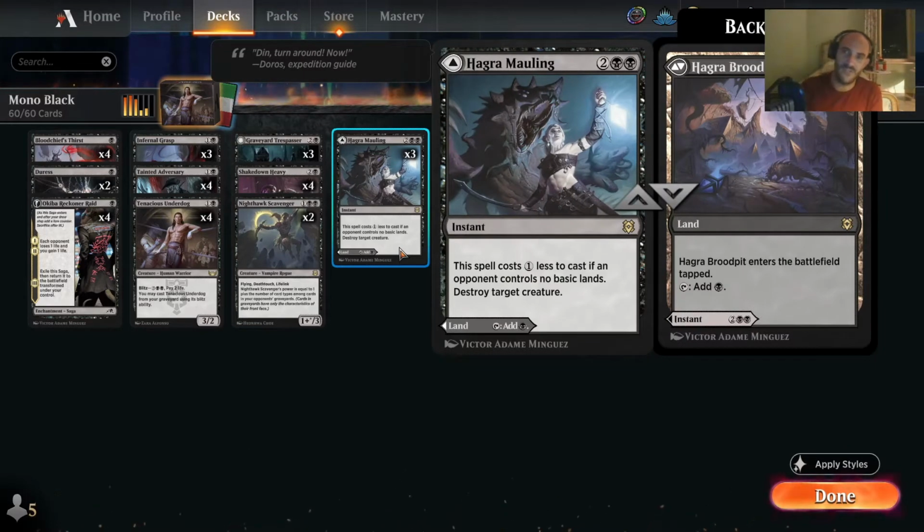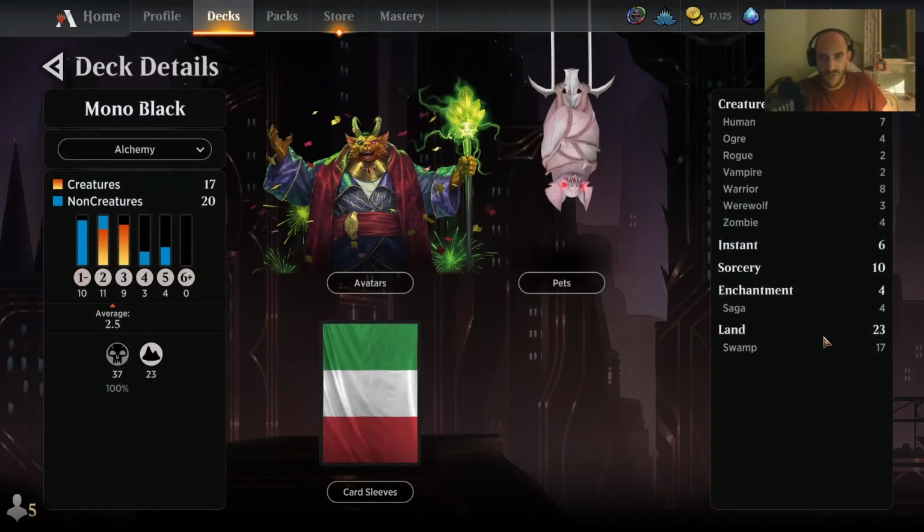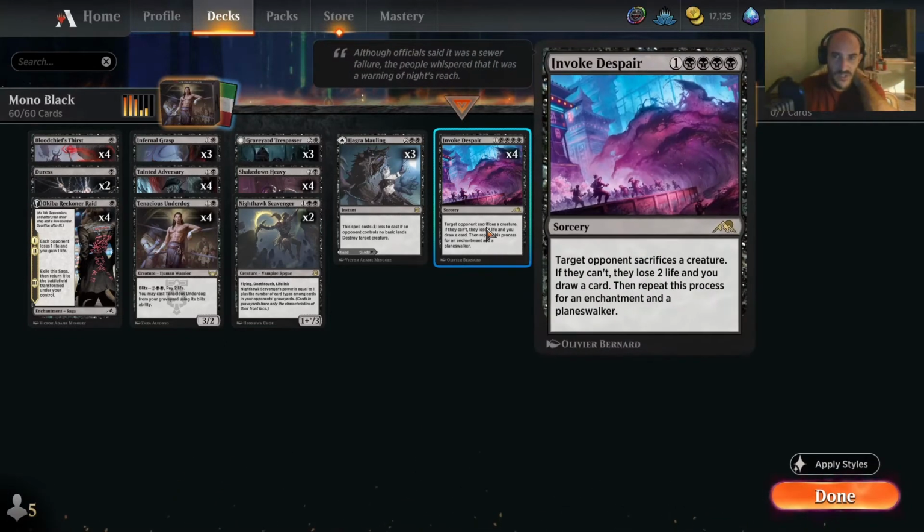Then we've got some MDFCs in the form of Hagra Mauling, Hagra Broodpit. Can be used as an additional removal spell as well as a land. So that brings our total mana, if you include the Hagra Maulings, to 26, which is quite nice in an aggro deck. That means there is almost never going to be a problem getting to our 5th land, which is as far up as the deck goes, with a full playset of Invoke Despair, which is just great. Interesting thing to have as a top end of an aggro deck, but you'd be surprised. I mean, you guys have faced it, you've played it. It's such a good card.